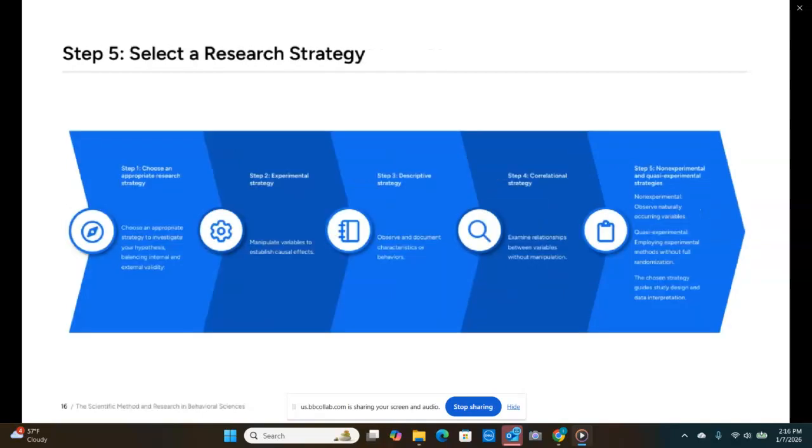When selecting a research strategy, the first step is to choose an approach that fits your hypothesis while balancing internal and external validity. Experimental strategies involve manipulating variables to determine cause and effect relationships, which is great for establishing causality. Descriptive strategies focus on observing and recording characteristics or behaviors without intervention, providing a detailed picture of the subject.